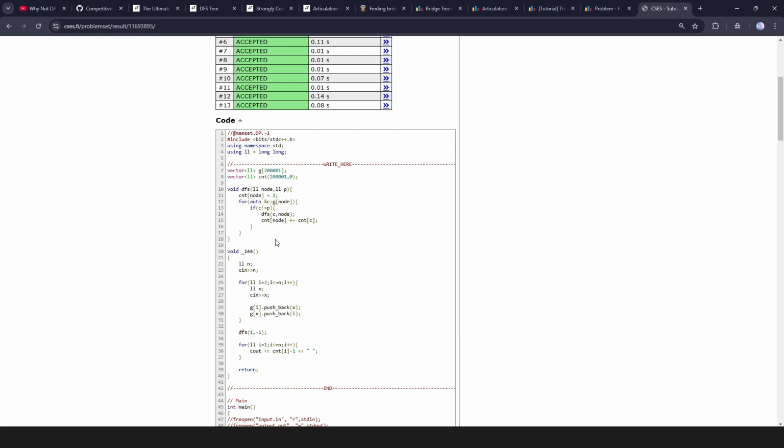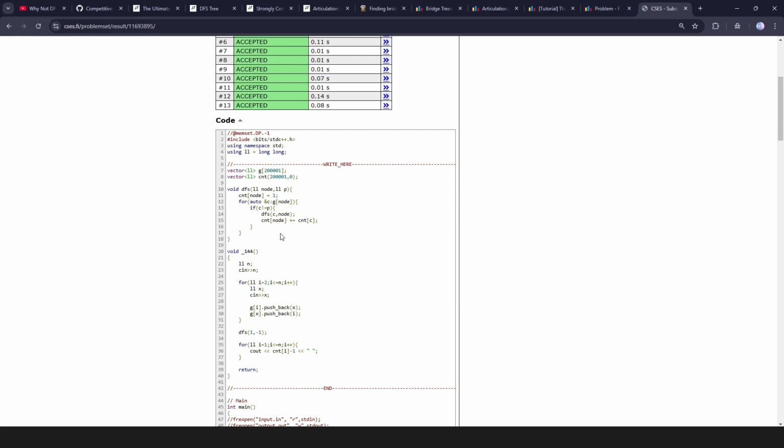But if you know it beforehand, then that is also a very good thing, right? So what we do in this basically is we start a DFS call from 1, that is, we treat 1 as the root vertex of the tree. And you know how to do a DFS on a tree, like we do not use any visited array, we just take a parent and see if the child is not equal to the parent, then we again do a DFS call until we reach the leaf node and simply combine the result of all of the child nodes back to the current node continuously.